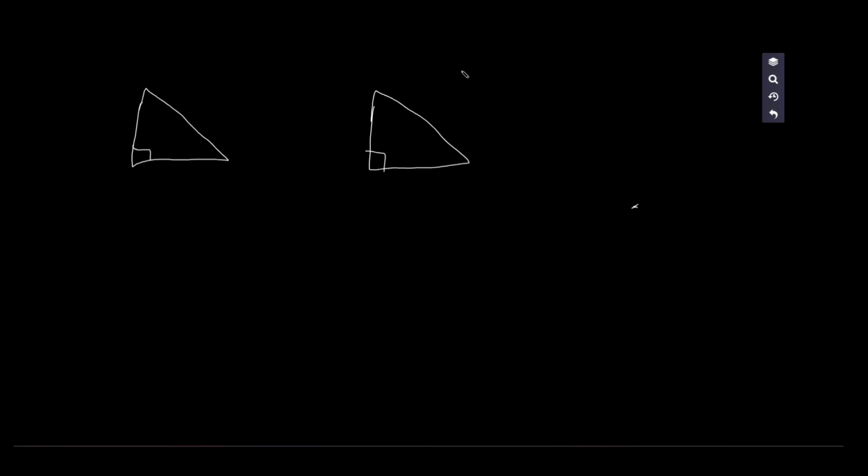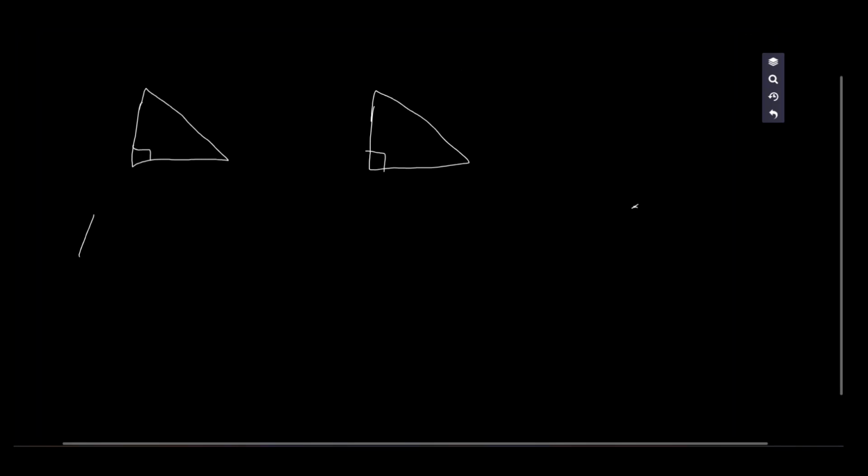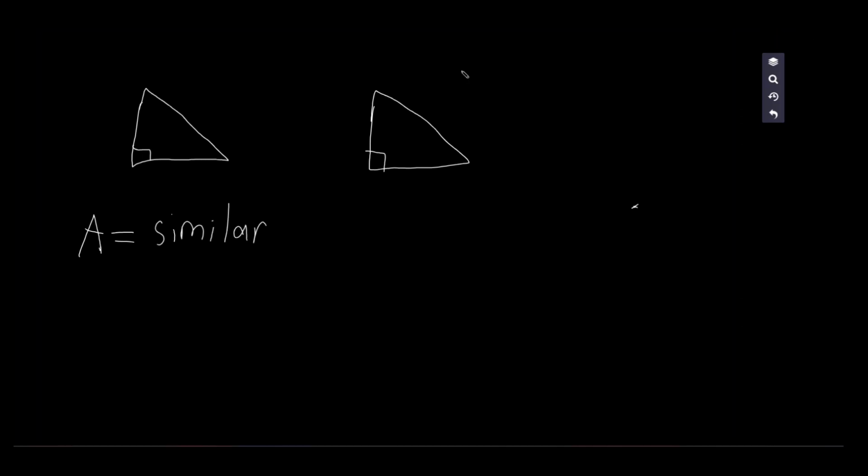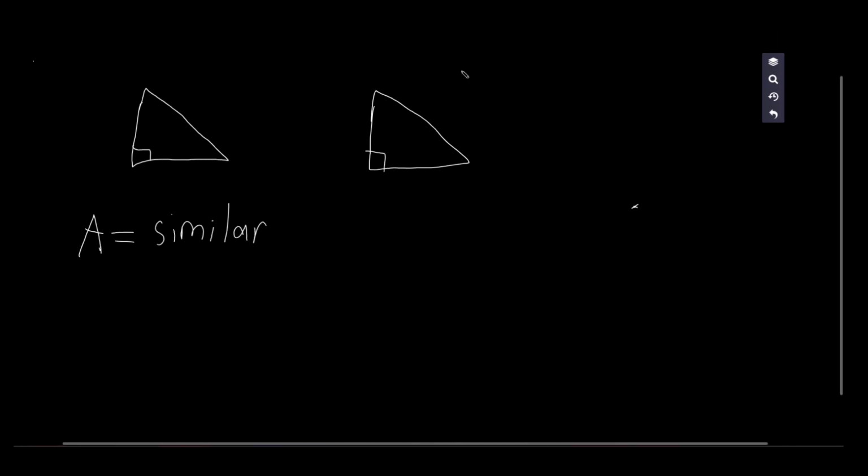Now, one more thing before we get into the main lesson. Let's talk about right triangles specifically. For a right triangle, we automatically know one of the angles, right? It's 90 degrees. So we actually only need one extra angle. So it's not commonly written as just angle, but I'm just going to write it as angle. If we just know one of the angles, and we know that it's a right triangle, then we know it's similar.